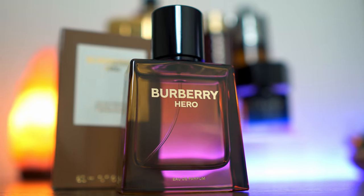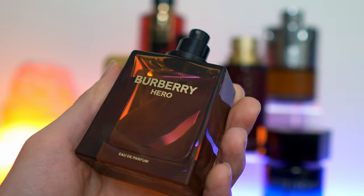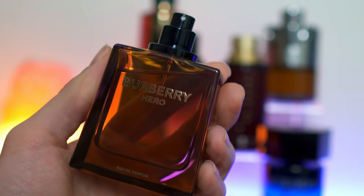That leathery accord is most prominent after that four-hour mark, still at about a half foot of projection. After about six hours, that leathery accord and amber really start to shine as the prominent characteristics, and I lose a little bit of that trio of cedarwood — the incense is completely gone at this point. You're still detecting it between a half foot and a skin scent of projection, lasting up to eight hours before it fades. I think the performance is quite average with this fragrance. I really do wish it had better performance, but that's pretty average and expected with a scent profile like this.